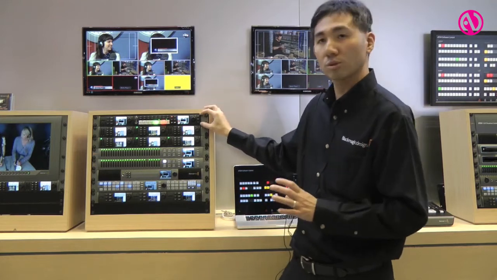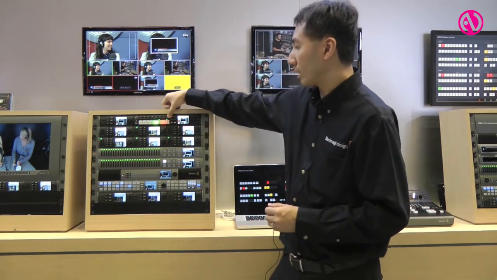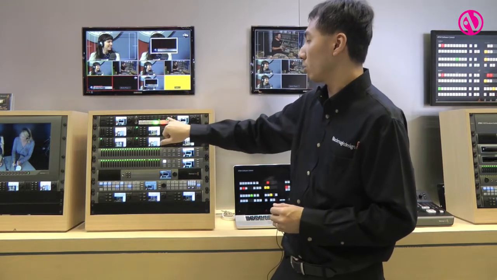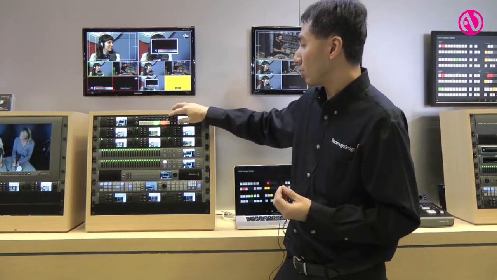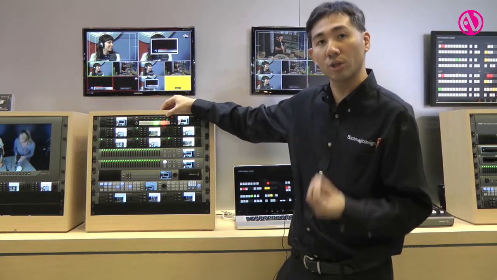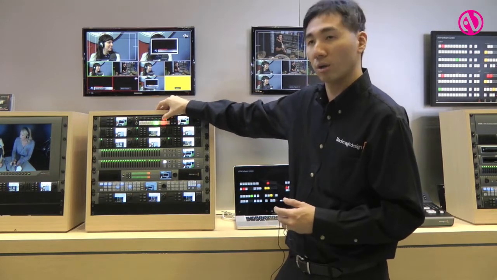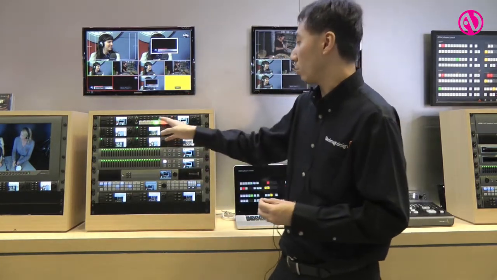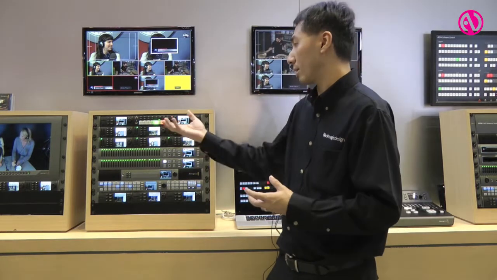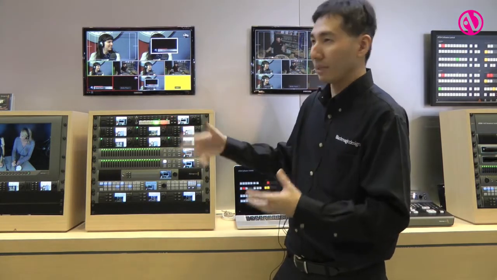Besides being a video switcher, the Television Studio HD also has built-in audio mixing functions. If you take a look at this top row here, the LEDs actually show you the audio levels of the audio that's coming in on the video source. You can select whether you would like to turn on the audio for the audio source by pressing this on button, or you could select audio follow video. When I select audio follow video, only the video source that's on air will play the audio.